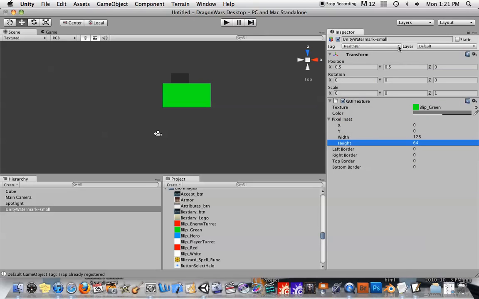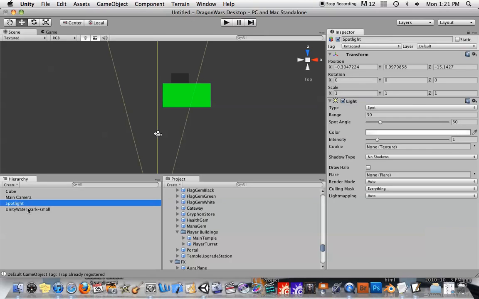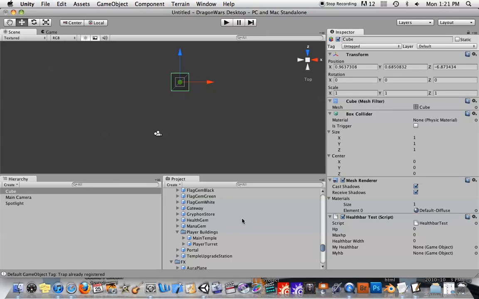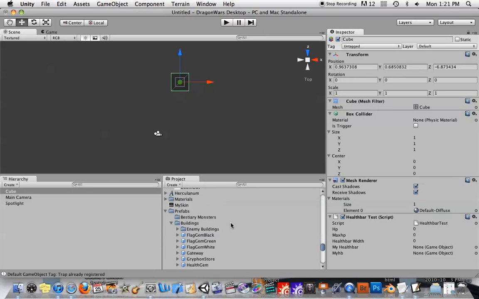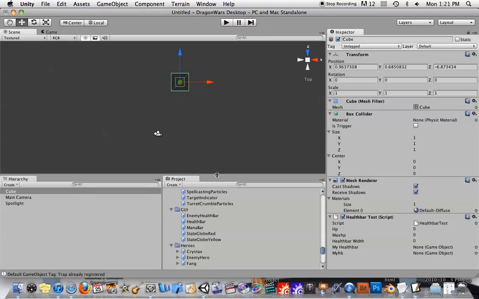If you haven't seen the tutorials on tags and how to use them, and prefabs and how to use those, you really need to know how to do that first. And then I could just create a prefab out of this, by creating an empty prefab and dragging and dropping that onto there. But in this case, I already have a prefab for the health bar here. Let me go ahead and find it. There it is, Health Bar. In this case, I had a width of 128 and a height of 64. Doesn't matter, you can make it whatever you want. Just make sure that the pixel insets X and Y are set to 0, and the borders are set to 0. Okay, I already have the script attached to it, the My Health Bar test script.